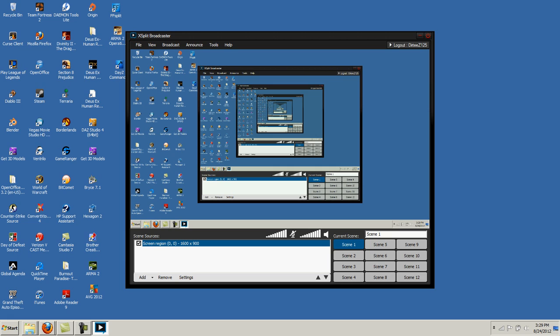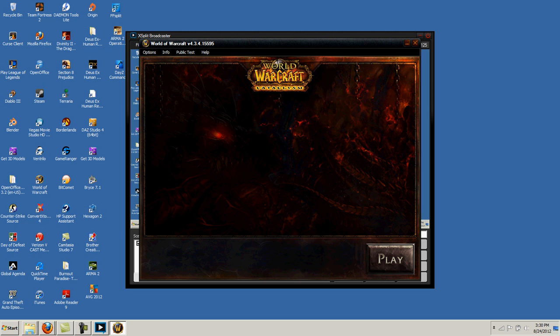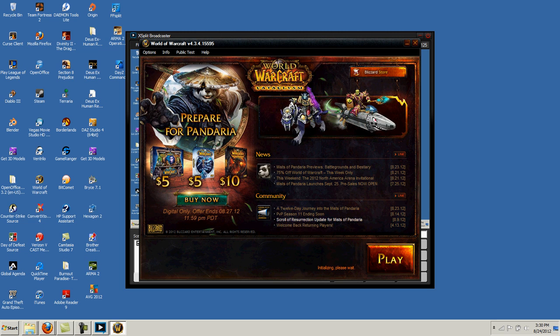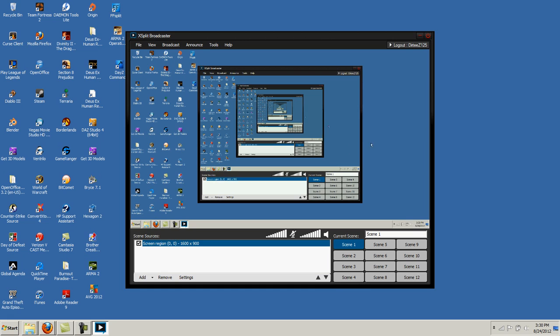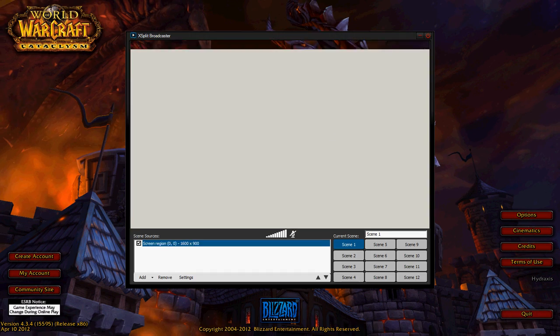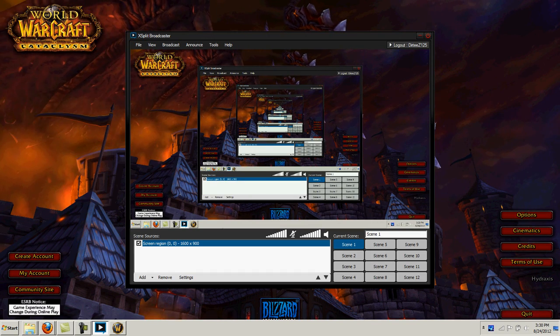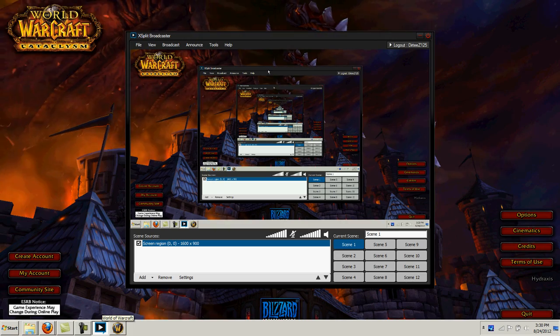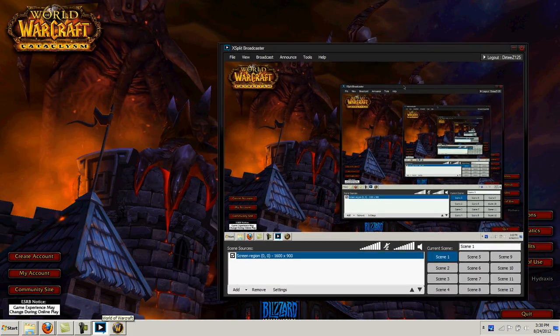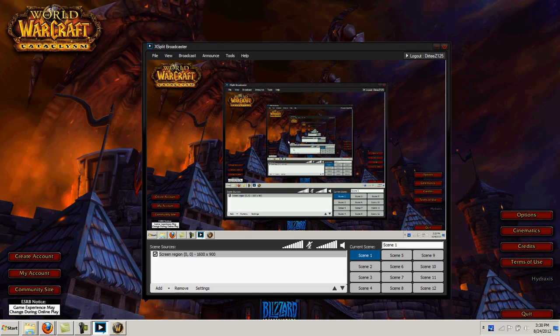Now, say you have the full version and you wanted to actually capture the full game, like running through full screen and running through DirectX. You launch it up, and there's a couple different things you can do. Once it launches, I'll show you. Alt tab, it'll take you back to where you can view your windows. Now, as you can see, I have it showing in the background my WoW, so it's selecting the whole screen.